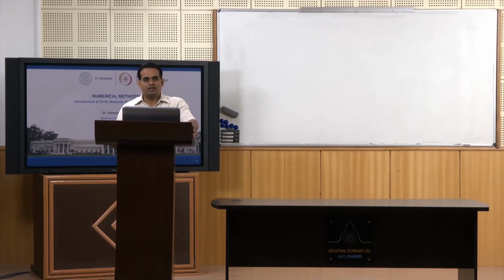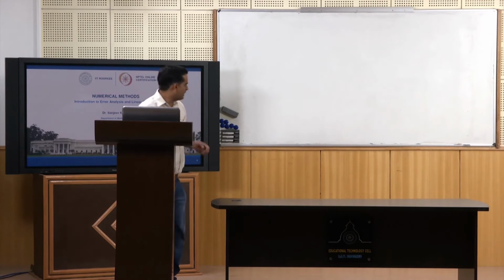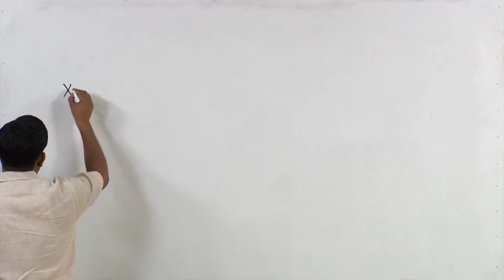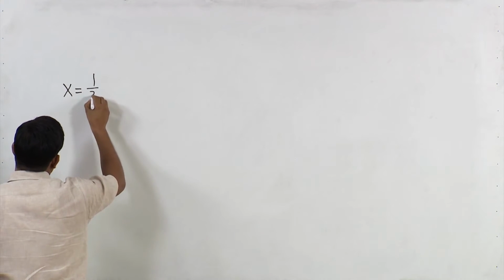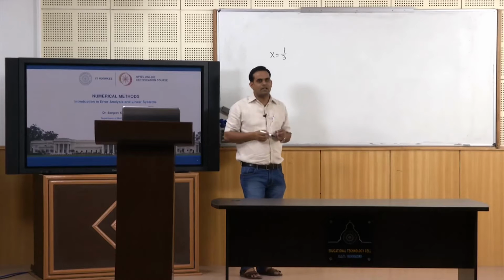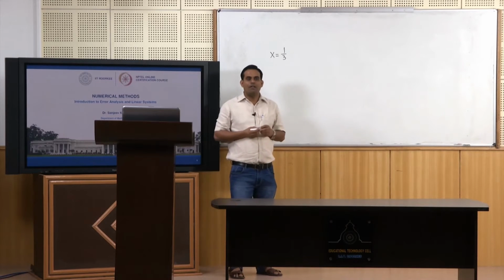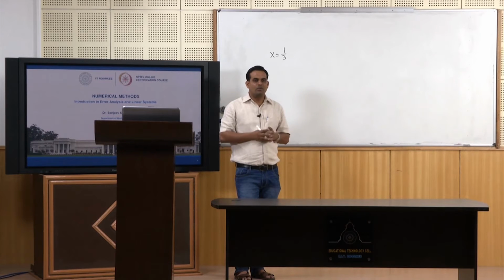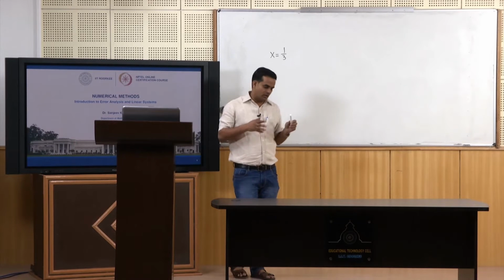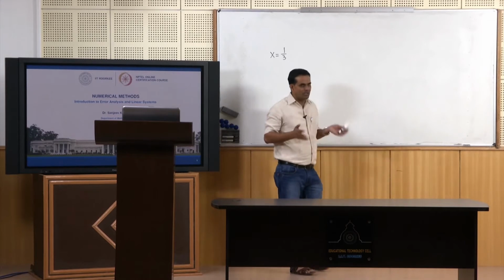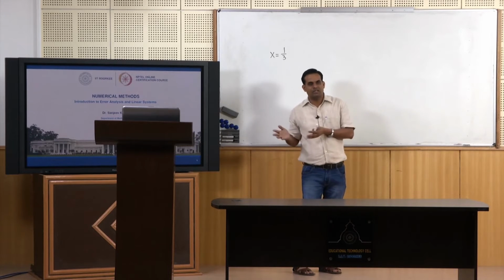In the concept of error in numerical analysis, we have a term, significant digits, and that plays a very important role for the accuracy of any numerical computation. For example, suppose I want to perform a numerical computation with a real number, let us say x equals 1 by 3. However, computers generally store a finite number of digits. So every computer performs the computation by taking a finite number of digits.